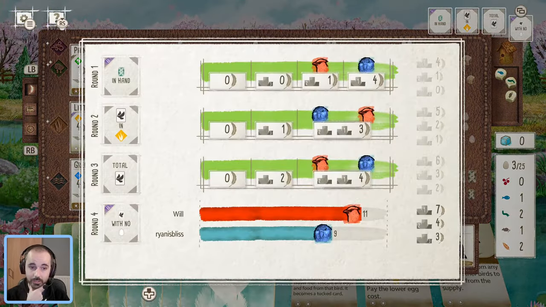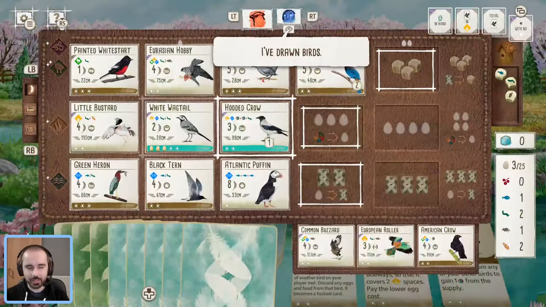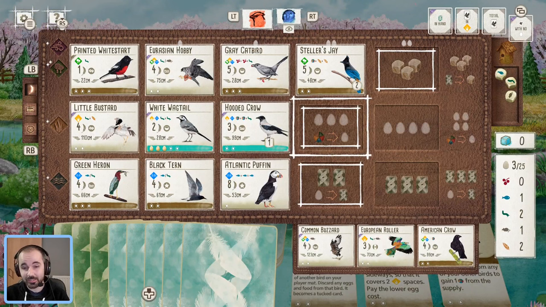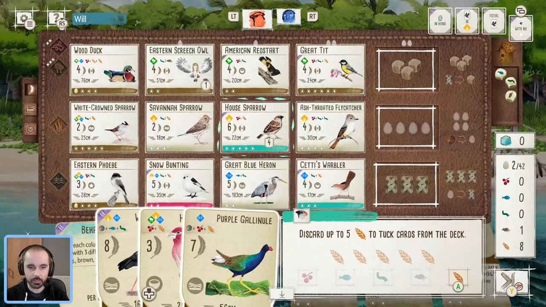Okay, so they didn't discard the egg. So we'll see. Because yeah, they can't double play. That's the thing. If they had four eggs, you could double play and win. But yeah, obviously not playing with Oceania, you don't have those birds that give you a discount. So you can't quite steal in that sense.